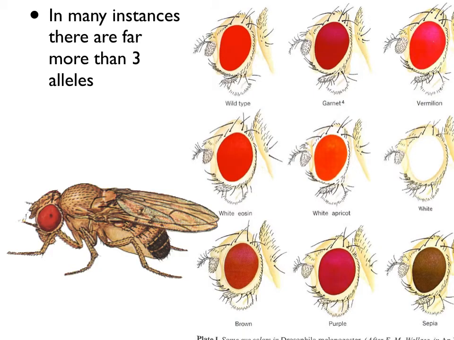Now, to reiterate the fact that we can have many different alleles for the same trait, here's just an example of a fruit fly, a model organism used by many geneticists, and the many different eye colors that these species have. This just illustrates a few, but just like humans, there are lots of possible eye colors, and these are controlled or produced by different mutations to the same gene. So many alleles for the same locus can result in different phenotypes.